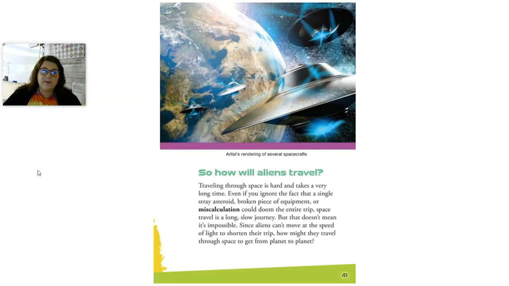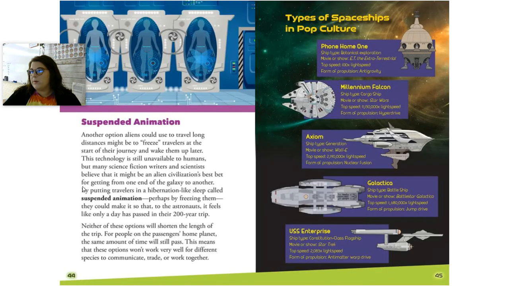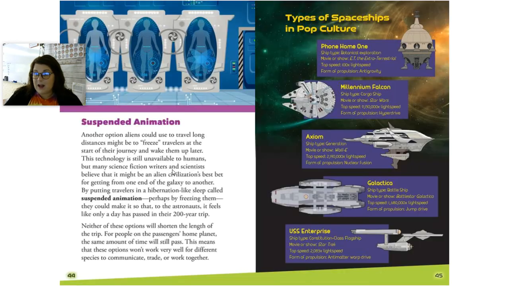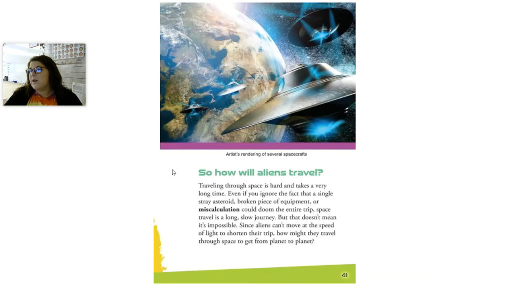So it's going to be your turn. We're going to read a couple pages here, and then you are going to reread and come up with your main idea. But let's go ahead and read first. Let's open to page 41. Again, not in the search bar, but 41 on the pages. Your only job right now is to listen as I read.